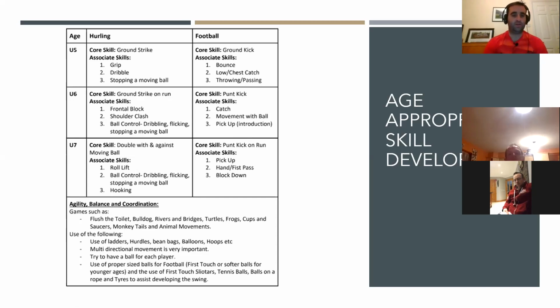So what I'll demonstrate by that, let's say at under 7, when we're teaching hooking at under 7, at under 6 we can be introducing the concept of it, that they're hooking the air, that they're just putting the hurley out as if they're trying to hook someone. So I like to use the reference of Zorro. You're all familiar with Zorro, the Mask of Zorro. Someone has a sword and they're sticking it into the coach's belly, is what I tell the kids. So if the kids are able to do that movement, when we start the coach teaching the hook in a year's time, they're able to learn it a lot quicker. So they know the muscle movement is there. They know when you do the Zorro, you're trying to hook someone. So simple things like that.